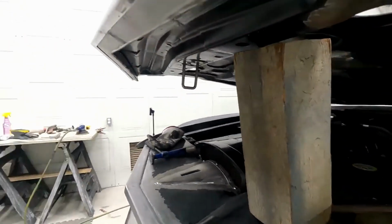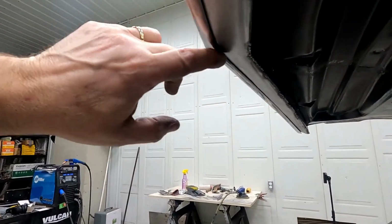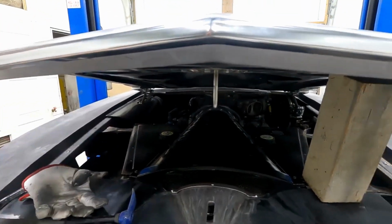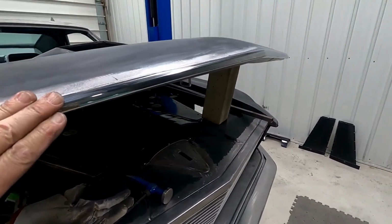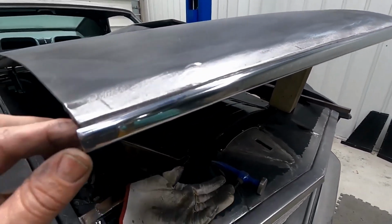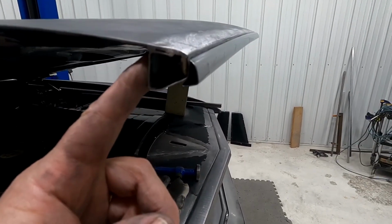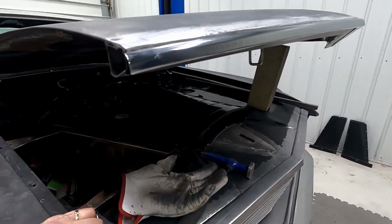So the bottom of it, see it's got a lip that hangs over there. So that pushes right up against the bottom of the hood and finishes off nice. But I'll show you a problem here. When you do this, you gotta be really careful that you don't do that. My fastener was just a tad bit long, and now I got a problem.